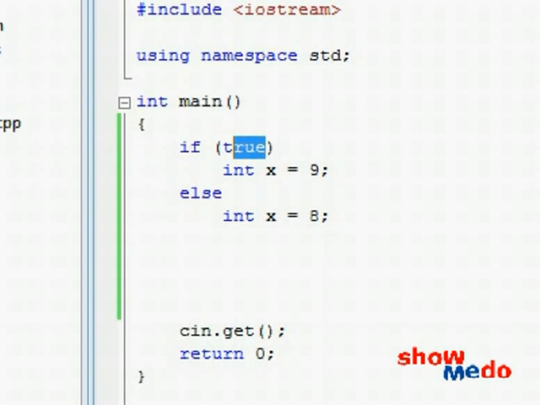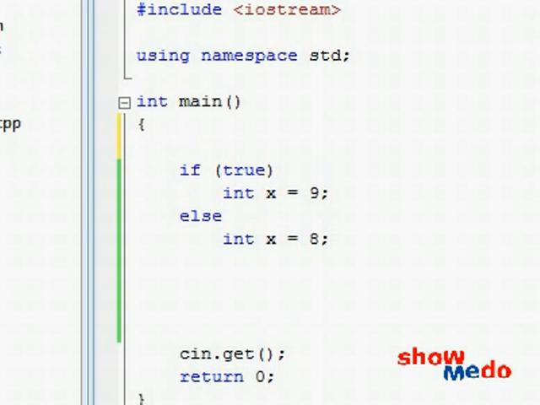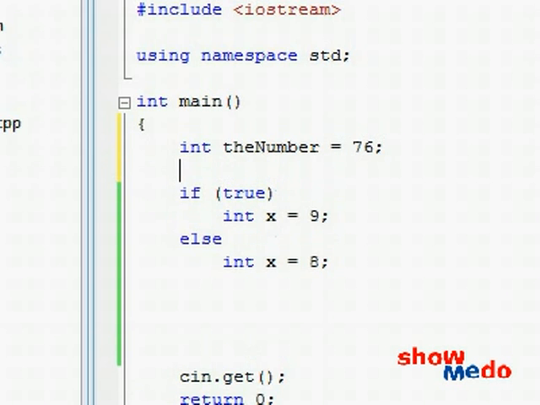Now let's test a real expression. We need to have a way of testing numbers against each other and variables and different stuff to test if our expression will be true or not. For example, let's say we're having a guess my number game. So we have our hidden number, which we'll set to, for example, 76. And then let's say the player typed in already his number, so we're going to have a different variable called the player's guess. Let's say the player's guess is 50.